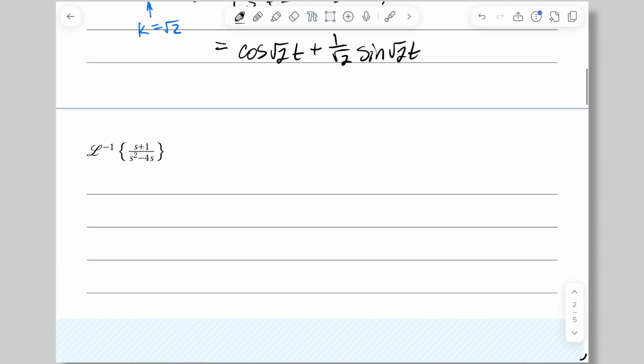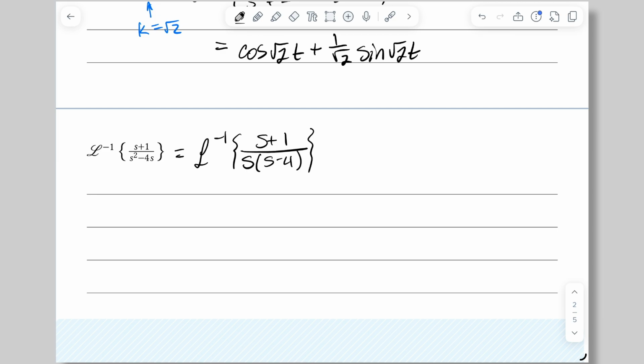Next up, we have an entirely different situation. The inverse transform of s plus 1 over s squared minus 4s. Now, I don't need to show you the list for you to see that there's nothing on that list that gives us s squared minus 4s in the denominator. Folks, when we can factor a denominator like this, we are more than likely going to be using partial fraction decomposition. So I'm going to write the expression, the inverse transform of s plus 1 over s times the quantity of s minus 4. And this is going to come up fairly commonly throughout this chapter.